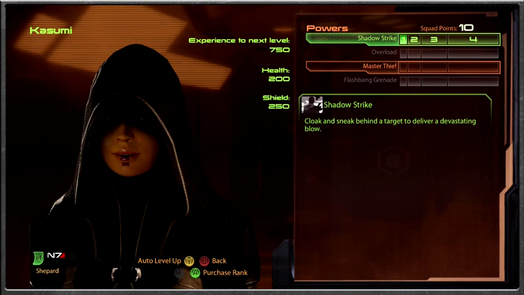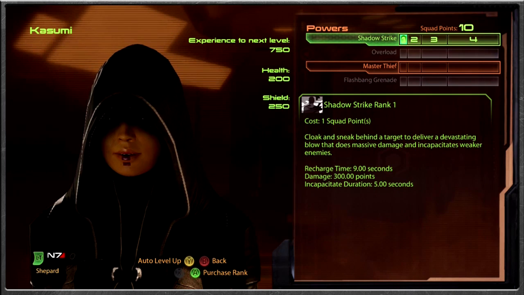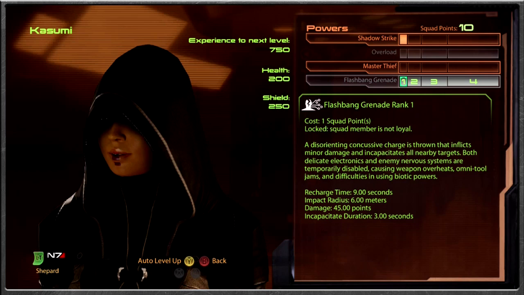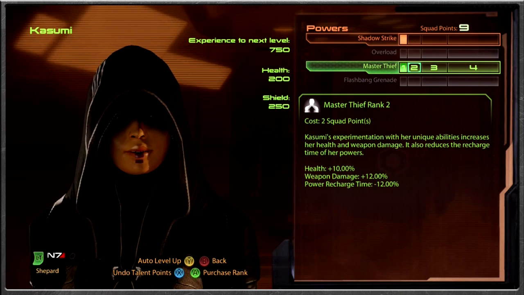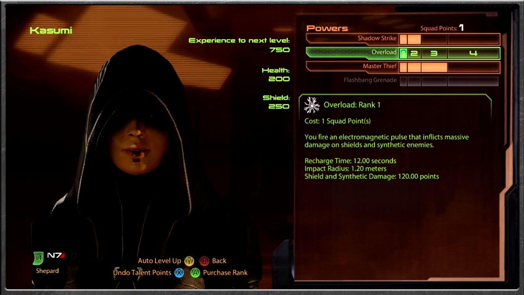It seems we're taking Shepard and Kasumi, so let's assign her points first off. So we've got Shadow Strike: cloak and sneak behind a target to deliver a devastating blow. This is a physical blow, and incapacitates weaker enemies. Kind of long recharge time, but she does damage with it. Master Thief as well, locked. Squad member is not loyal for flashbang grenade, but we can do Master Thief for general recharge time goodness. Let's go more or less the same way with Garrus with his technique-wise.